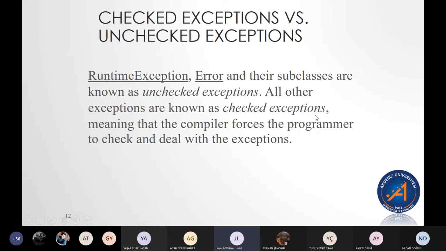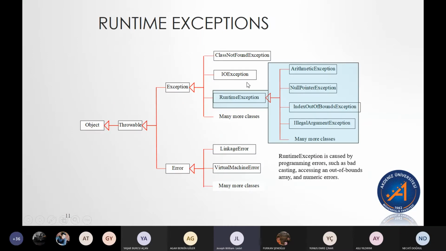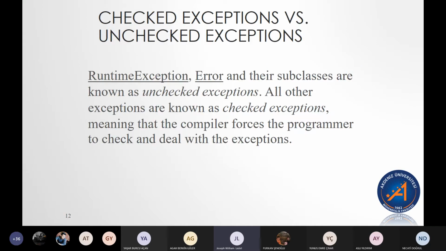Checked exceptions, on the other hand, IOException, for example, is an example of a checked exception. The checked exception means that when the compiler knows that there's a potential for an exception to occur, then you have to let the compiler know that you are going to take care of it if it happens. An example of that is the IOException. At the end of last semester, we talked about file handling. This set of slides also includes all the file handling slides as well. The reason why is because file handling is an example of a checked exception.